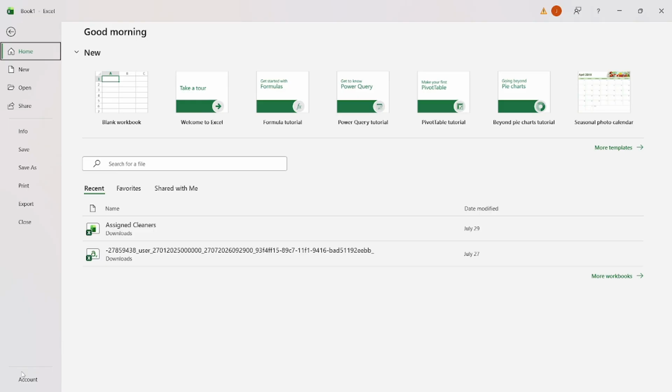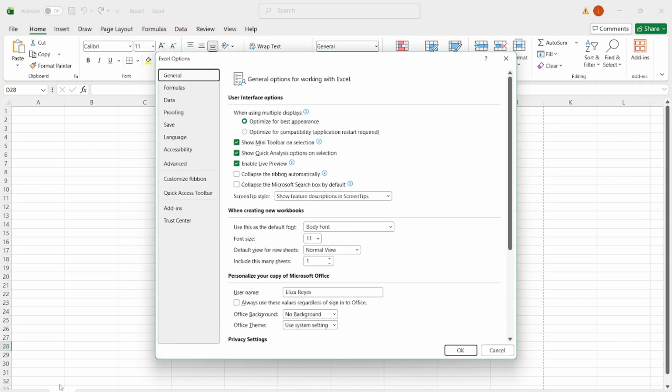Next, click Options. This opens the Excel Options window. Here, Excel gathers a lot of configuration choices, including security settings. At this point, take a moment to locate the Options entry clearly in the list. Once you click it, the window should appear with several categories on the left side.